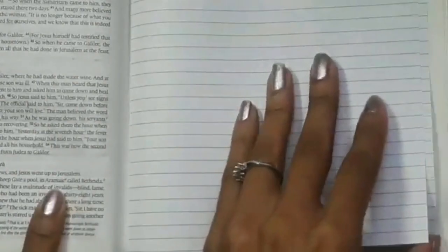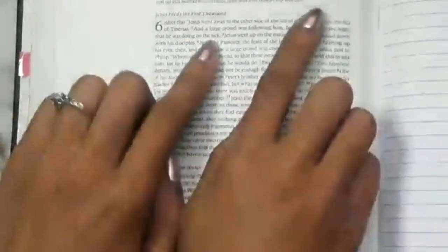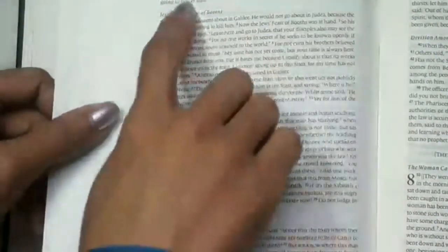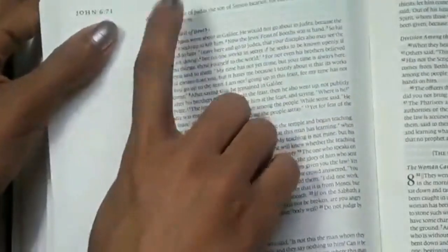Chapter 5 has how many verses? Chapter 5 has 47 verses. Chapter 6, so here it is. John chapter 5 has 47 verses. Chapter 6 has a total of, I think, 72 verses. Yes, 71. And then the others are mainly in the 40, 50 verse range, I think.